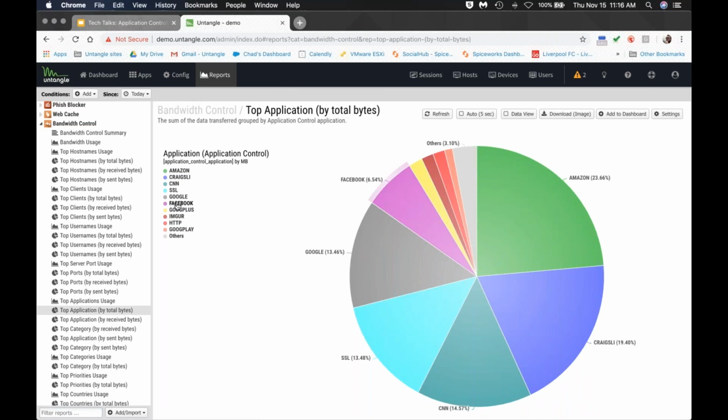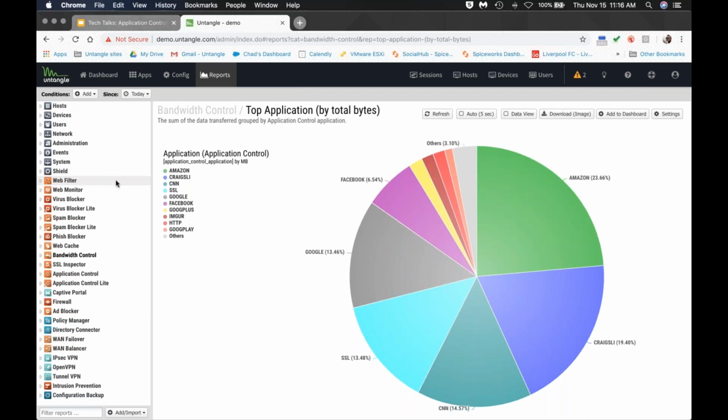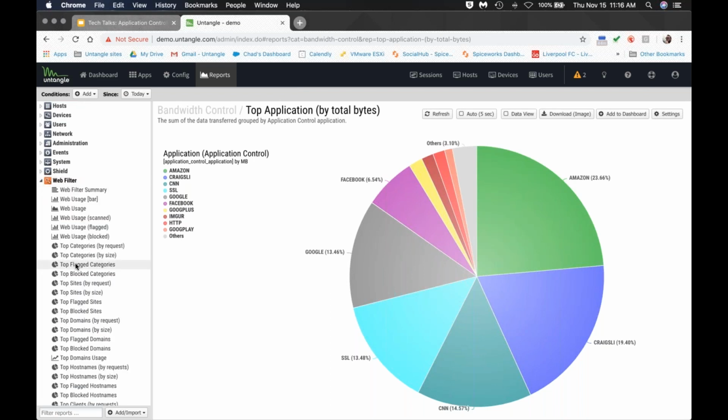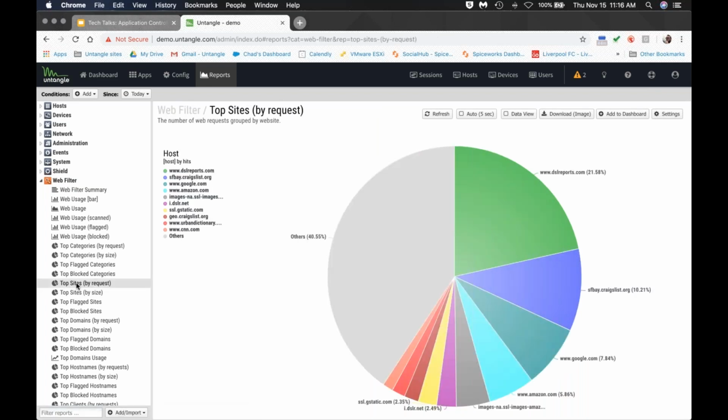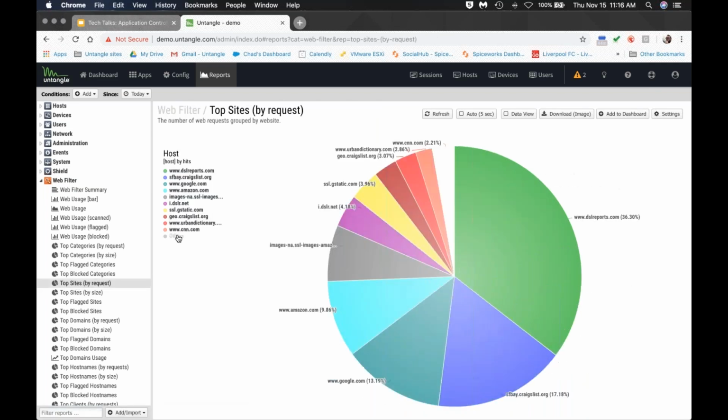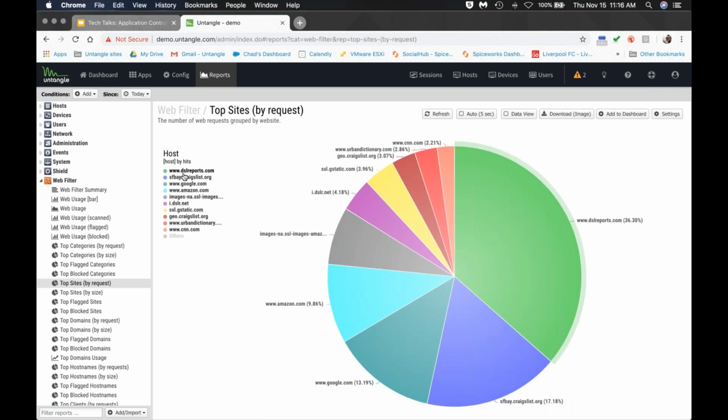When you see a signature like this, Facebook in all caps, Google in all caps, you're seeing mobile traffic. Something I've noticed just through experience here at Untangle, working in support and in pre-sales, is that you might look in your web filter reports under your top sites being requested. And you could see something in here along the lines of mobile.twitter.com.